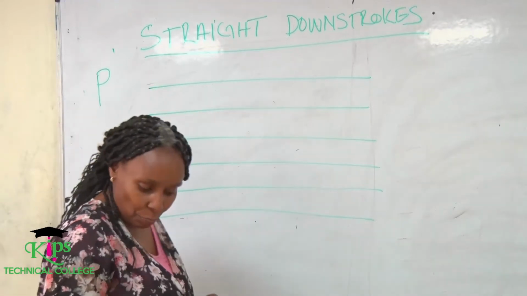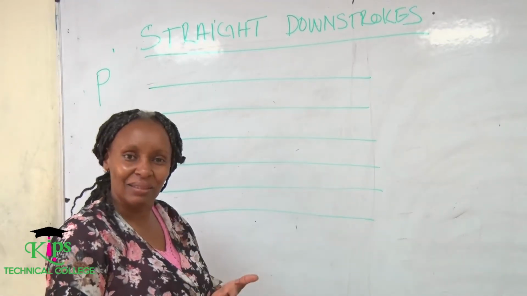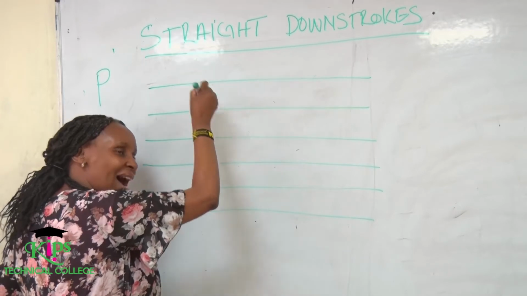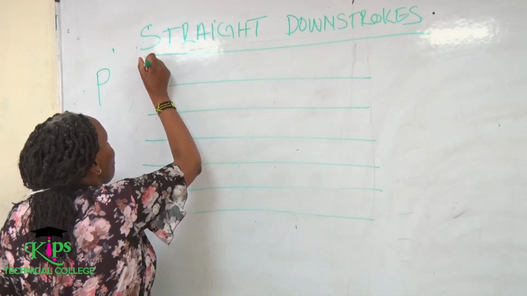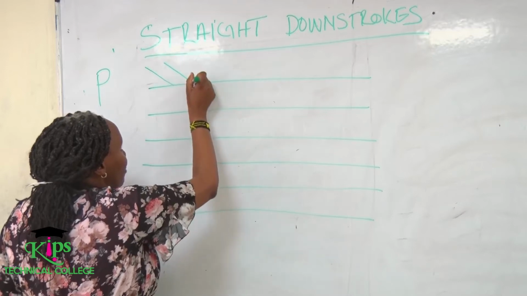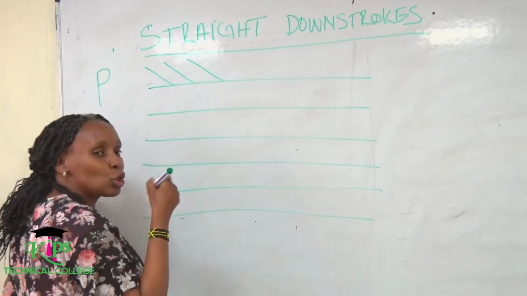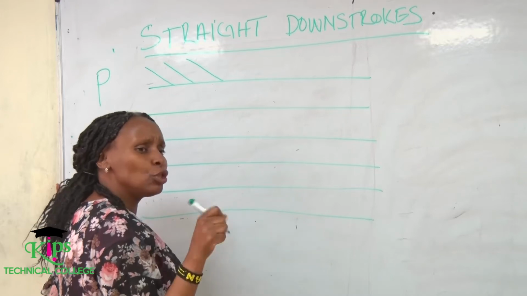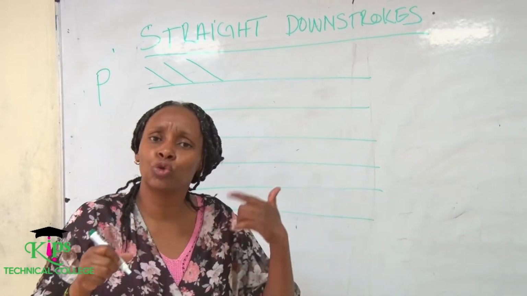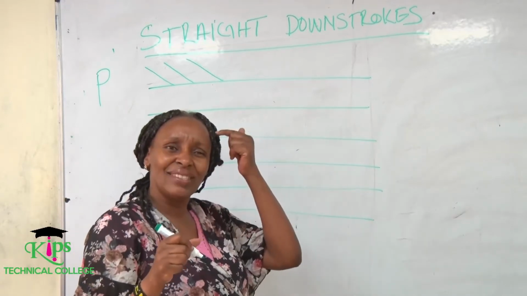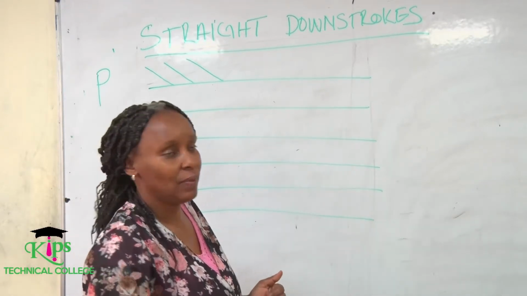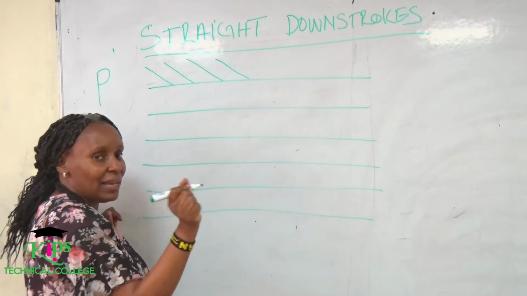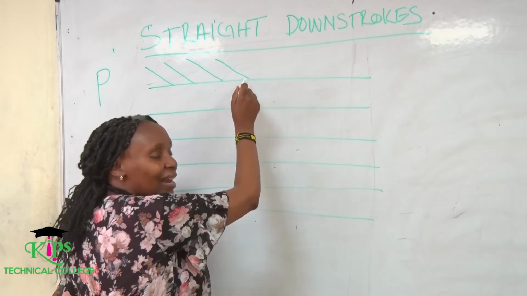You look at P, P is lighter. So as you drill, you don't press your pencil harder. And remember we say when we are drilling, we also say it either from your heart or you say it a bit silently. Why do you do that? You do that so that as you drill it, you are able to register that outline in your mind. Remember that outline goes up to the line.